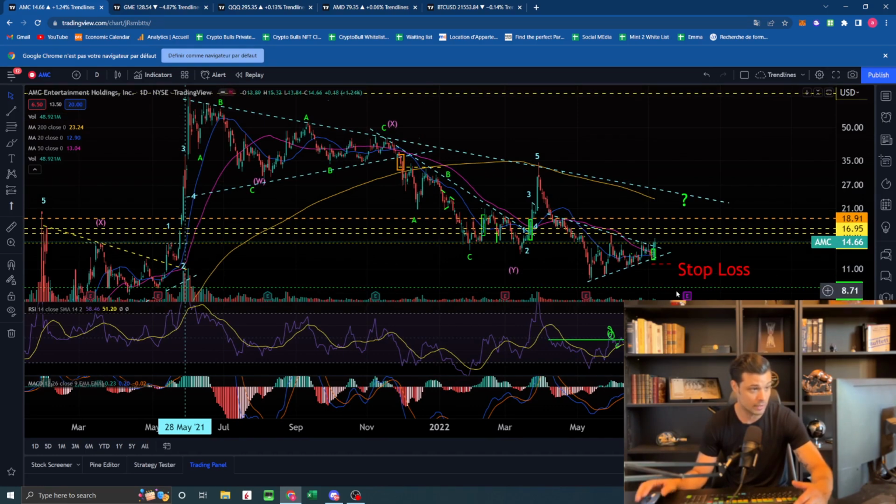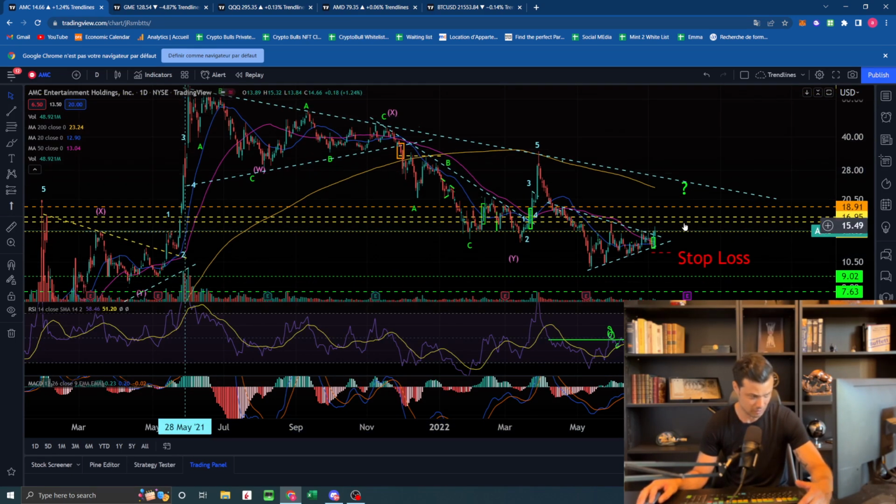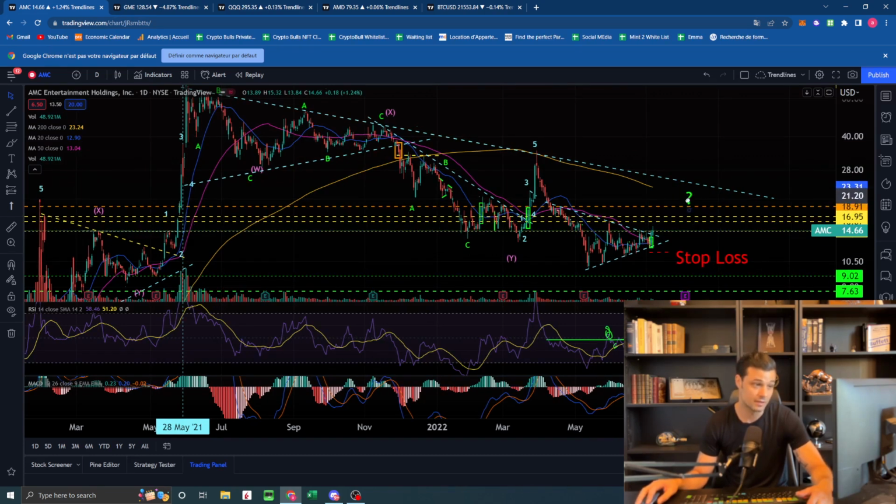So to conclude on AMC, bullish, next resistance between 16 and 19, and I think we're gonna go test this trend line sooner or later. I don't know if it's gonna be on the move that we're gonna have now, or maybe in 1 month or 2 months. I don't know, but we're gonna test it probably during the summer. So around 19, 21, I don't know when it's gonna be. And this is gonna be key. So that's why I put a question mark here.